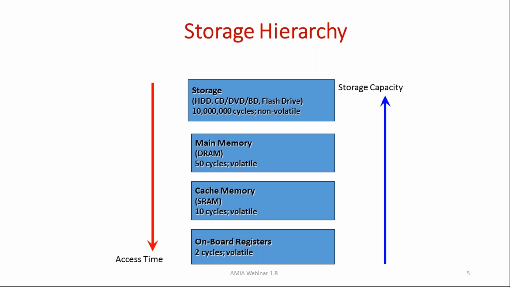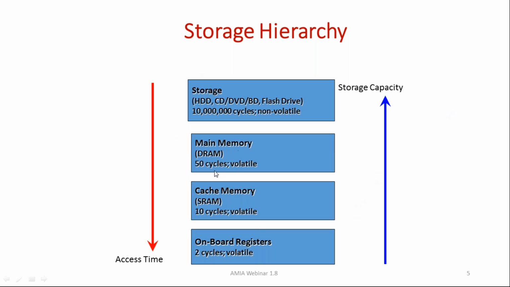Typical computers today will have 256 meg, maybe even half a gigabyte of cache memory. Rarely more than that. It's much more expensive. What this hierarchy also doesn't show is cost, but you can assume that the cost per bit goes down as we move up here. Certainly these are most expensive.